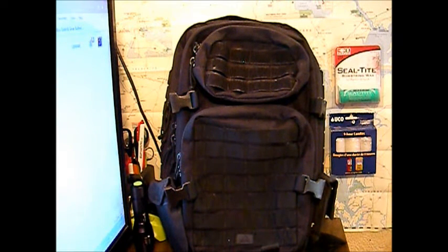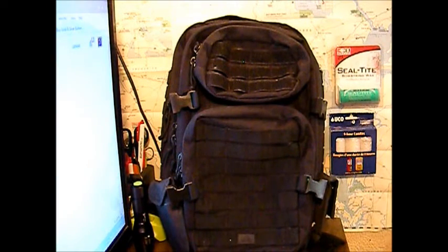I would call it more of a day pack, EDC pack, something like a get home bag in your car, it would be great for that. I use it as a bug out bag. This is what my bug out bag is. And I can tell you that it's uncomfortable. It will put some wear and tear on your shoulders.